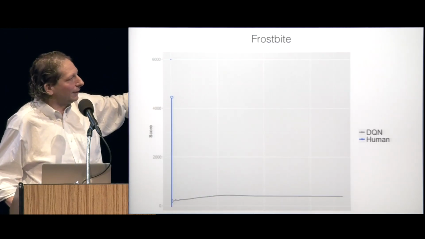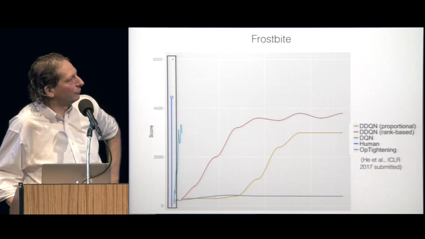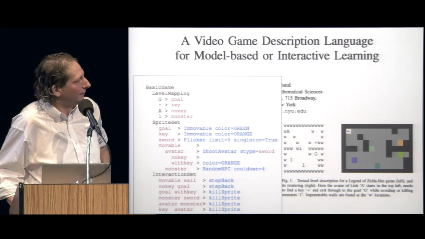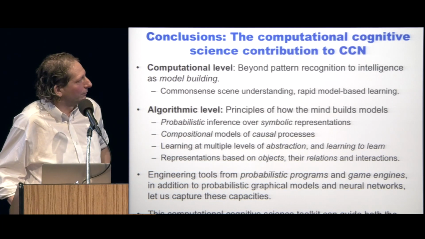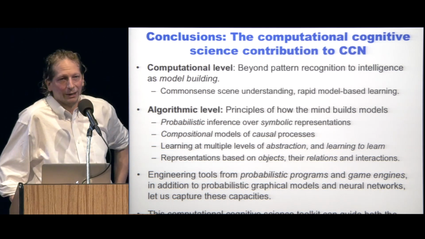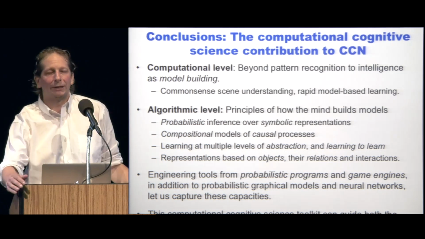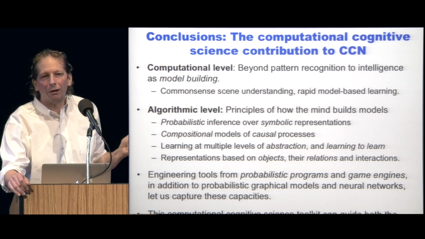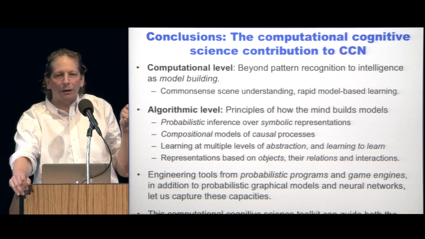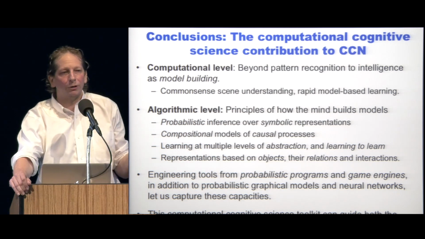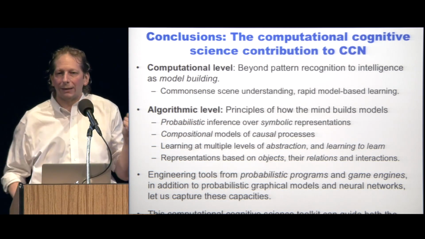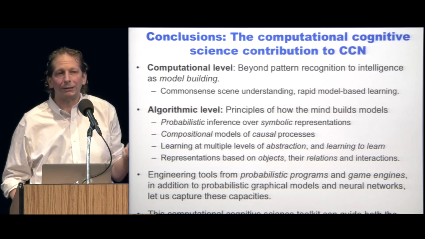Okay, so now I'll go to my last slide, skipping the cool model-based RL and Atari that we're doing, but taking Jim's guidance. I'll just say, what I've tried to sketch out is what is this top-down toolkit? What might this offer? At the computational level, picking out the key kinds of computations we should be interested in human cognition, namely intelligence as model building, and giving some examples of that.